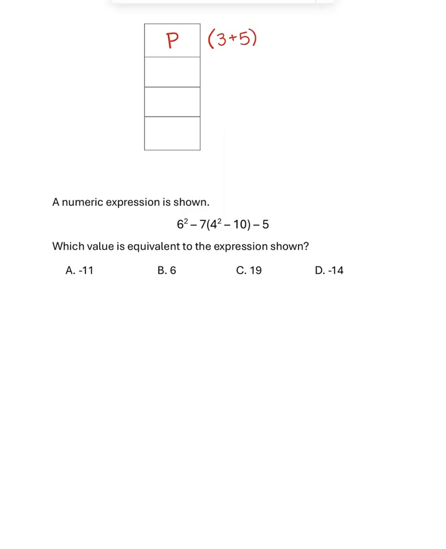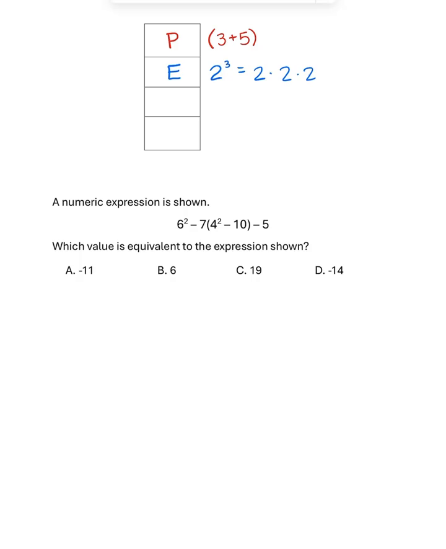After parentheses, we have exponents, and that again never changes. So an exponent would be something like 2 to the third power. And remember, we write that out. So that would be 2 times 2 times 2, and we would show that multiplication.